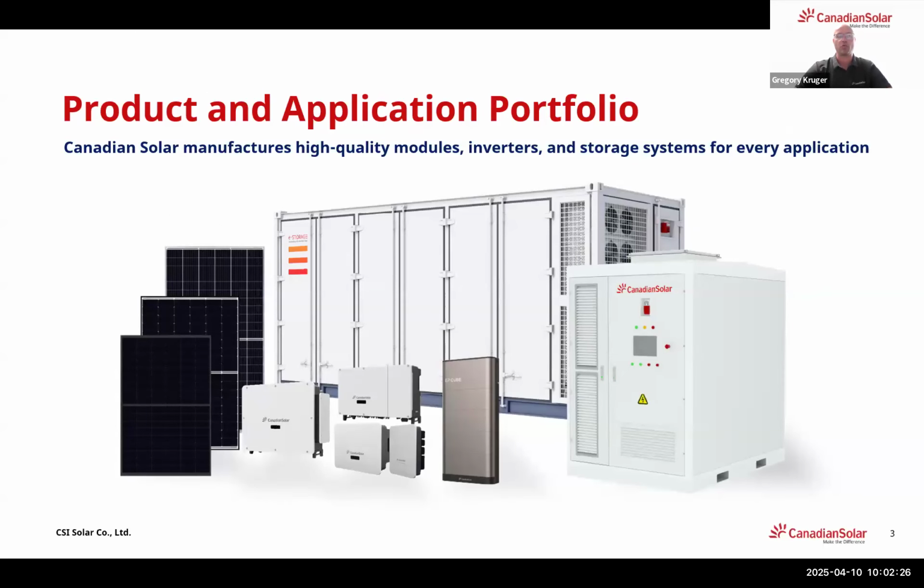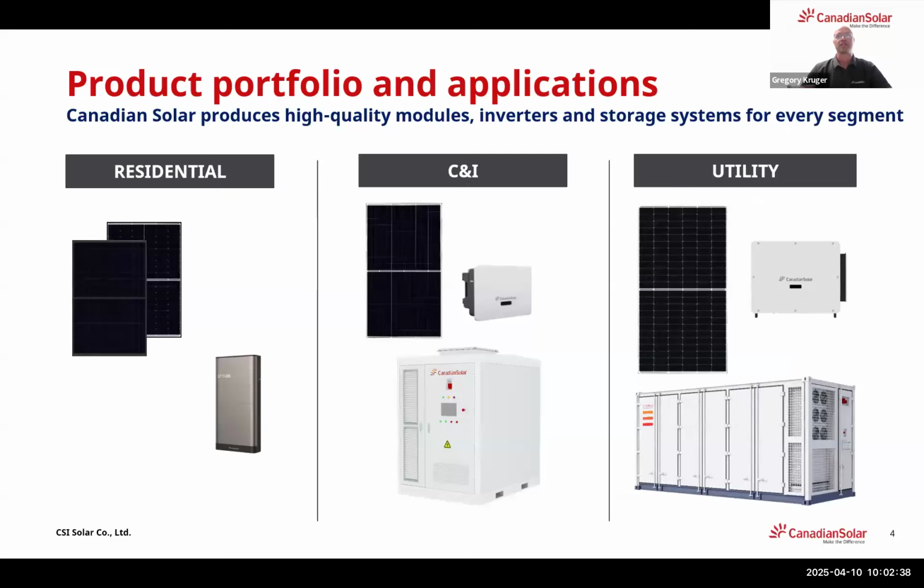I know everybody is aware of the Canadian Solar modules, but did not know that we also manufacture high quality inverters and storage systems for different applications. To discuss these applications, we've got the EP-Cube, which is our residential hybrid inverter for residential projects. Then for commercial and industrial projects, we've got the Kubank, which is a 100 kilowatt, 247 kilowatt hour battery bank, all in one system, with built-in fire suppression and also liquid cooling on the batteries.